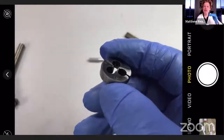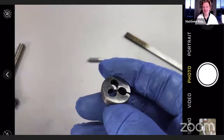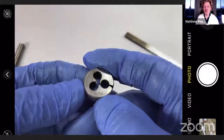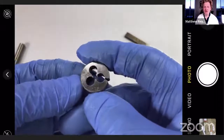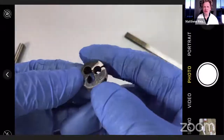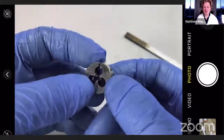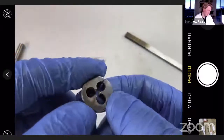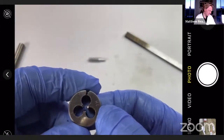But you can only see it running out after about 30 threads or something. So I'm not bothered about that because this thing jams in the hole essentially and it stays there. So this is going to give us our 0.7 millimeter pitch, and it's 4 millimeters major diameter or thereabouts. But, and engineers, you may have to put your fingers in your ears at this point, which is nothing new.